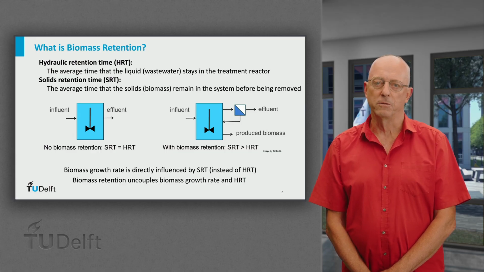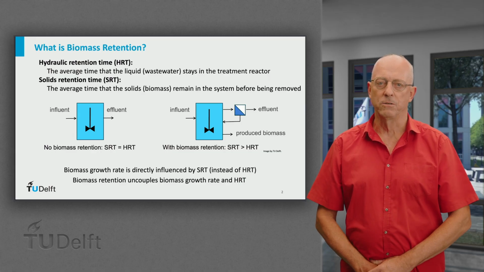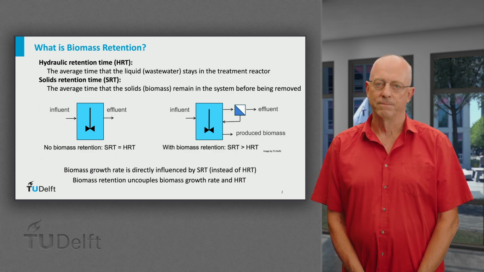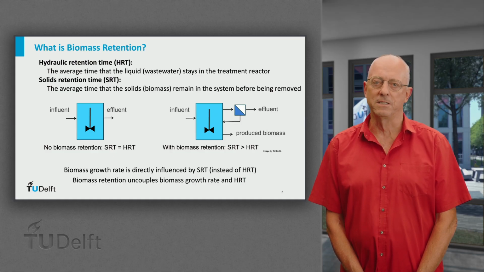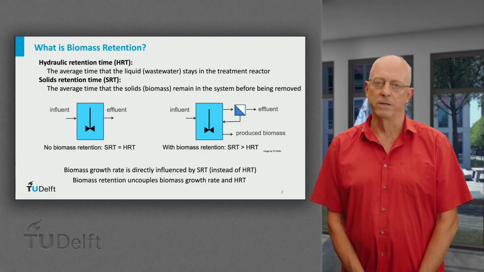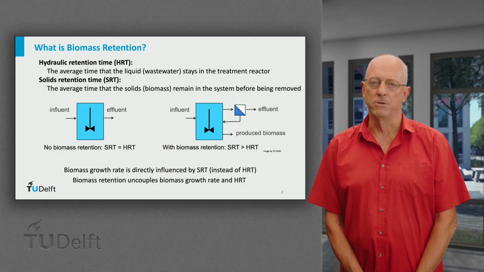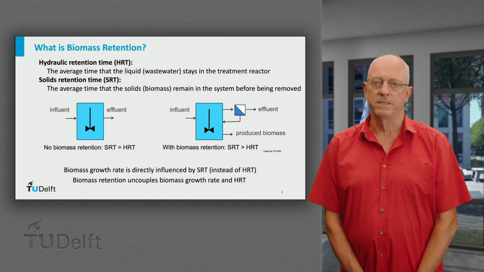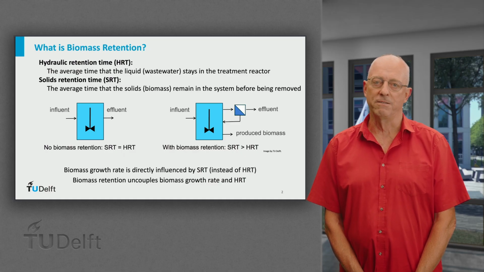In environmental biotechnology, we use biomass retention to separate the biomass from the water as it leaves the reactor. The biomass stays behind, allowing us to extend the solid retention time far beyond the hydraulic retention time. Why does this matter? It gives us control over bacterial growth rates, independent of how fast the water flows through the system. The excess biomass is still produced and removed, but retained biomass boosts the system's efficiency.